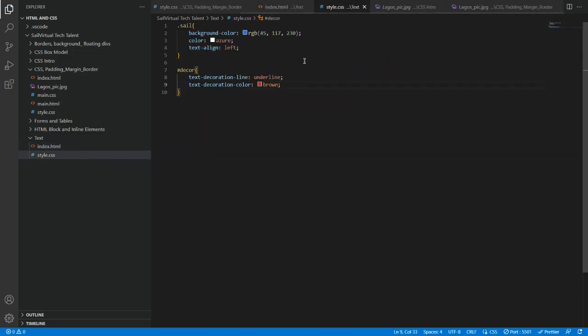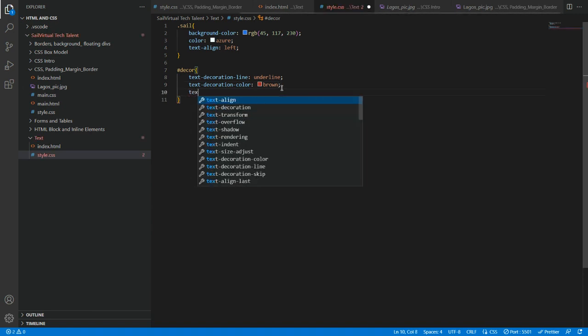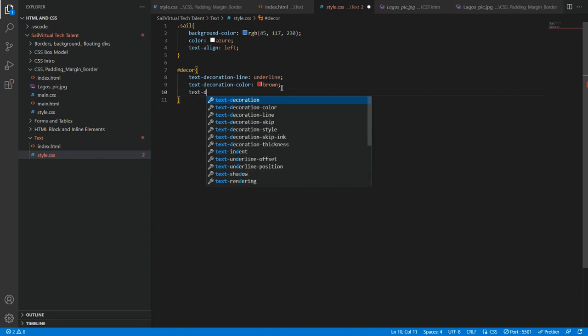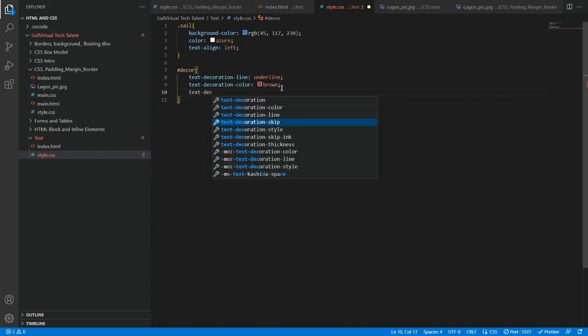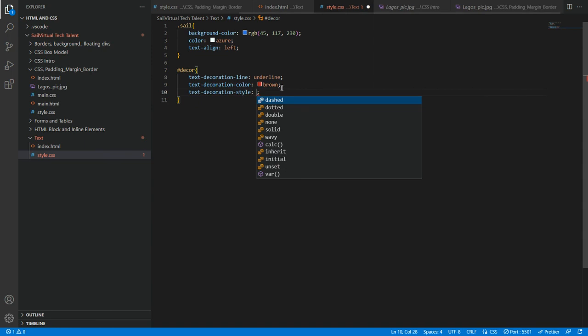So the next one we'll be seeing is the text decoration style. This has values of dashed, dotted, double, solid, wavy. This particular one is actually similar to the border style property.